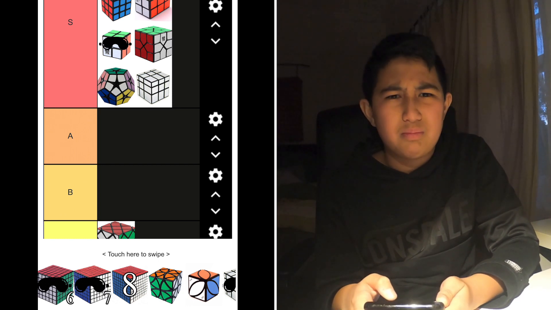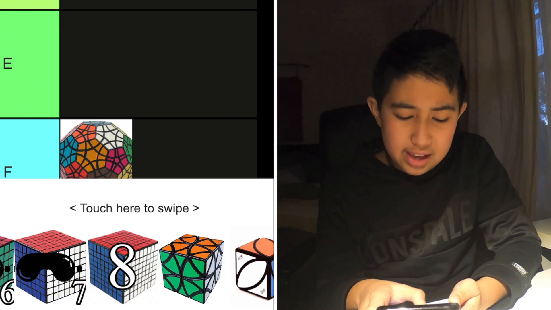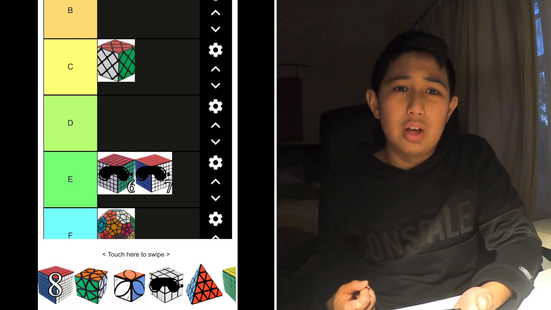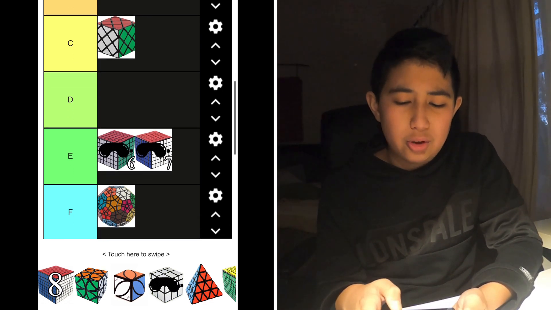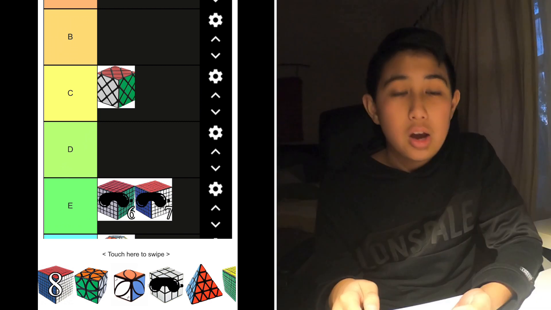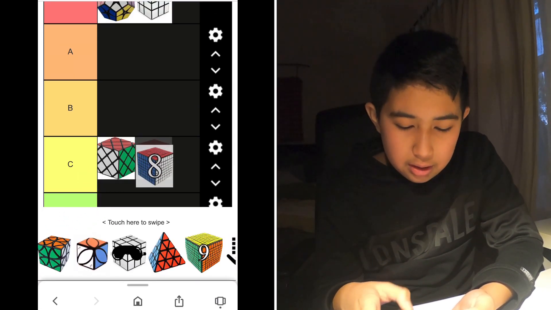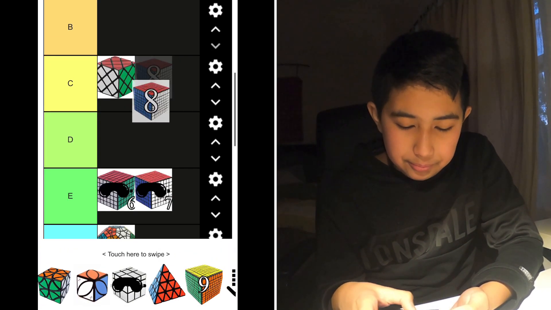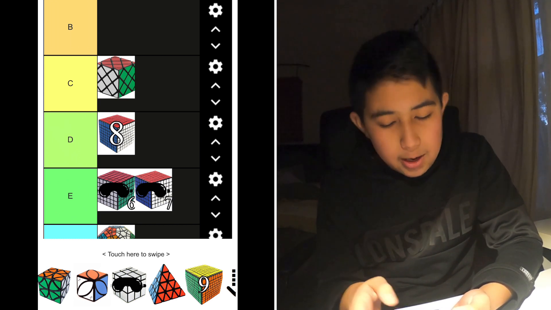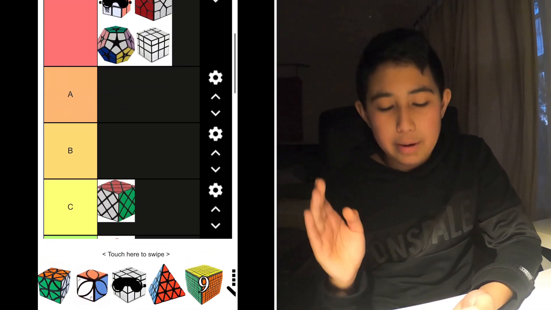6x6 and 7x7, both blindfolded, they get E tier. I feel like those will be really long events. Not many people would want to learn them. It would take too long. I don't know, probably, I don't know, 10 minutes, which is way long. All right, 8x8, this gets D tier. I feel like it wouldn't be as accessible as like 2 through 7 and it would just take way long. Sorry, I just love the pun.